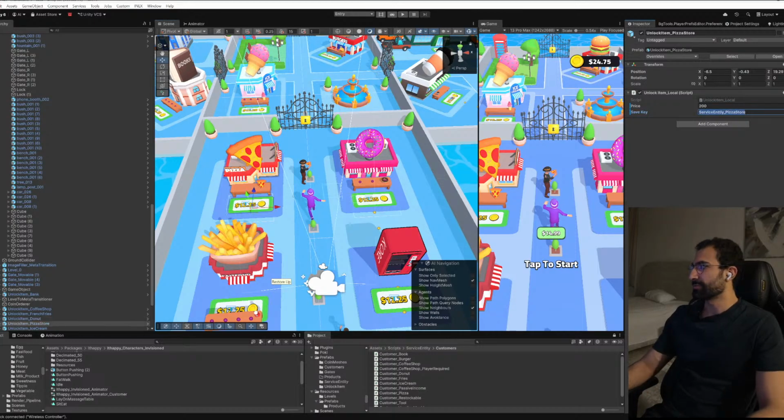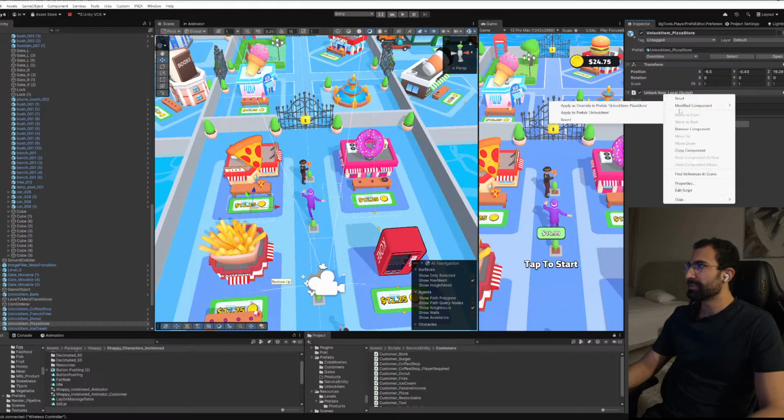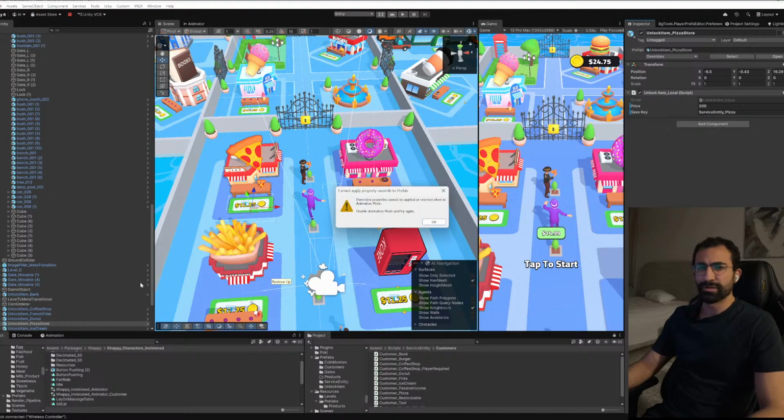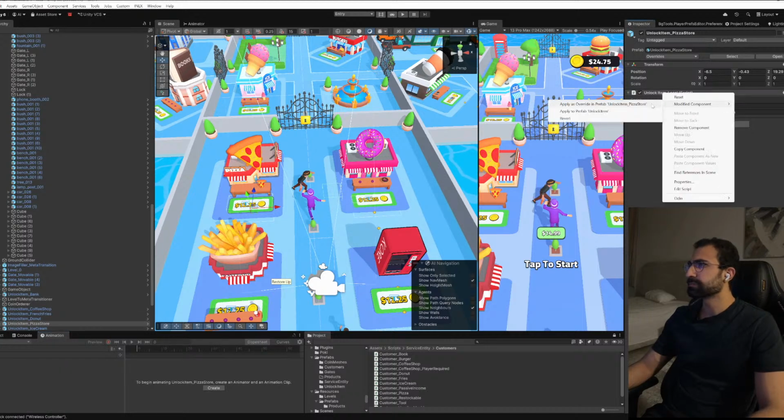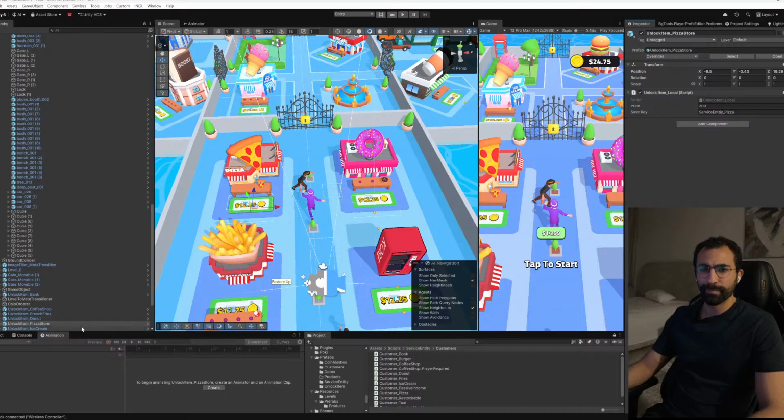Same with this, it would just be pizza. Service entity implies the store part of it. So let's apply this to unlock item. Done. Ice cream.